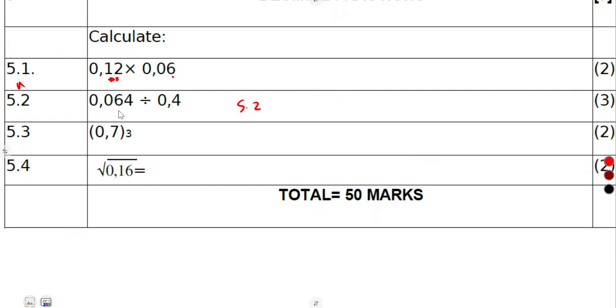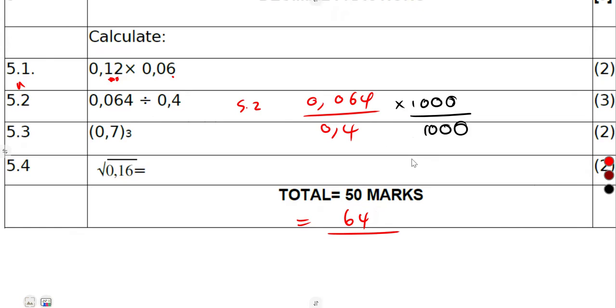5.2. Again, you can just have a decimal. 0,064 over 0,4. Look at the one that has more decimal places, which is 0,064, 3 decimal places. So you multiply by 1,000 to represent 3 decimal places over 1,000. So this is going to give us 1, 2, 3. 1, 2, 3, 64. So that's 64 over what? 1, 2, 3. Going to put zeros in these places. So 64 over 400. All right.